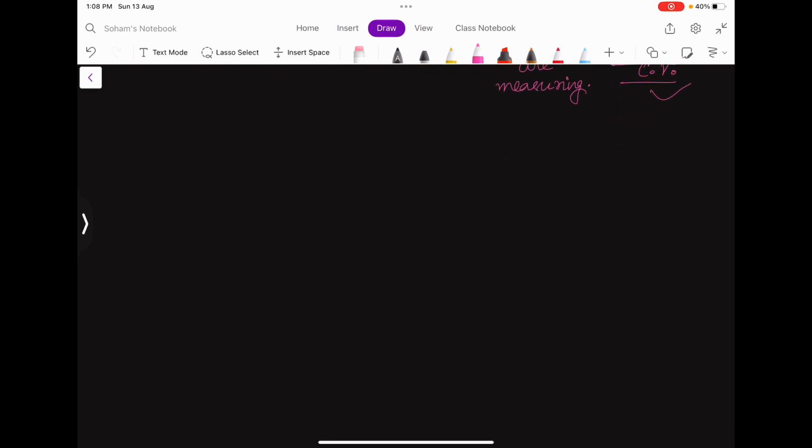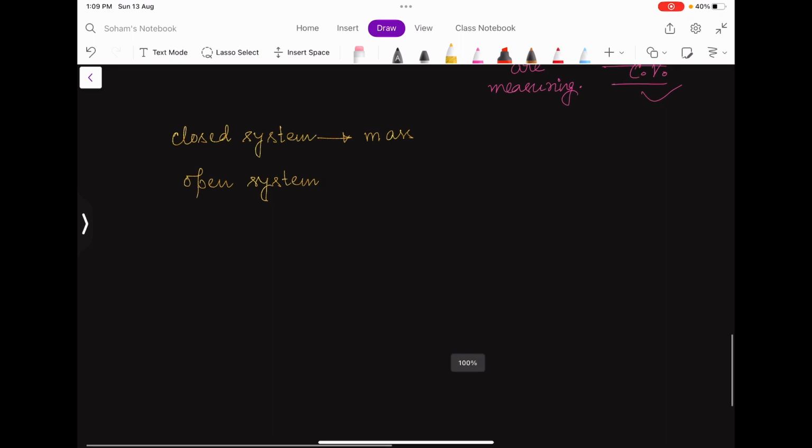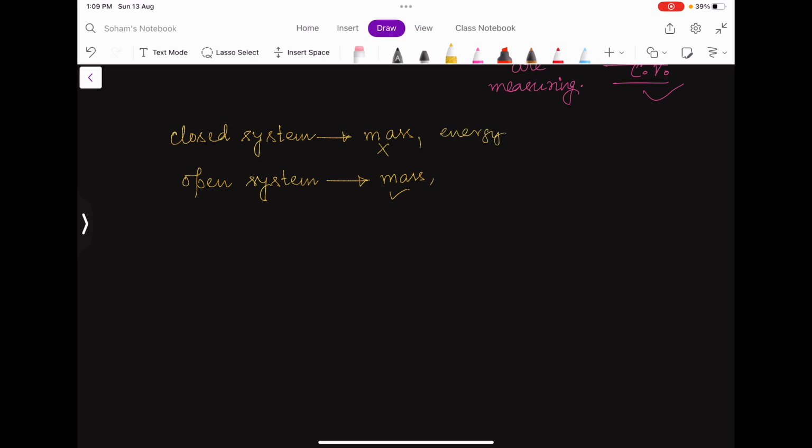Now I have uttered the term control volume. So let me tell you some concepts which are common in thermodynamics and fluid mechanics. In thermodynamics you have studied about closed system, open system, and isolated system, but I am only talking about the closed system and open system. For the closed system, mass transfer is not allowed. For the open system mass transfer is allowed. For the closed system energy transfer is allowed, and for the open system energy transfer is definitely allowed because mass is also allowed and some energy can enter with the mass also.